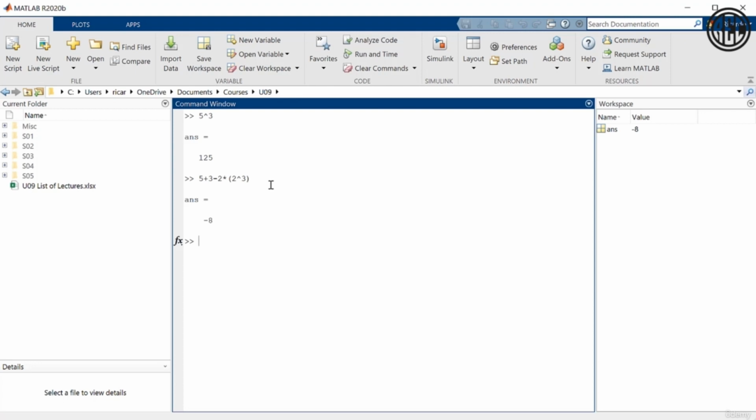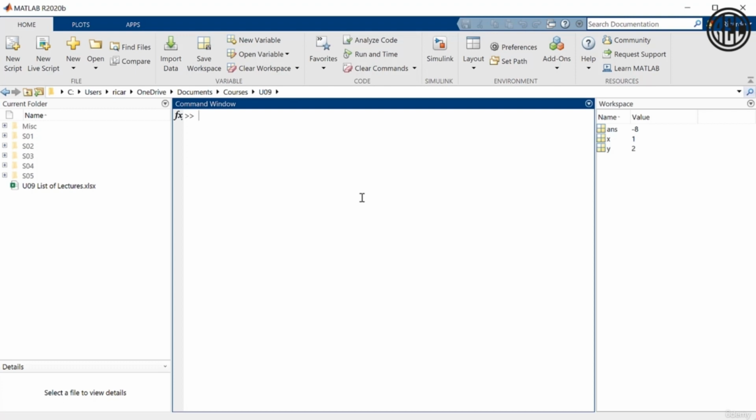Now, one more thing that you can do in MATLAB that maybe you can't do in a calculator is you can do relational operators. So for example, let's define two variables. So I'm going to say x equals 1, and let's define y equals 2, for example. So now we have, again, two variables that are over here on the right in the workspace, x equals 1, y equals 2. And now I can do relational operators.